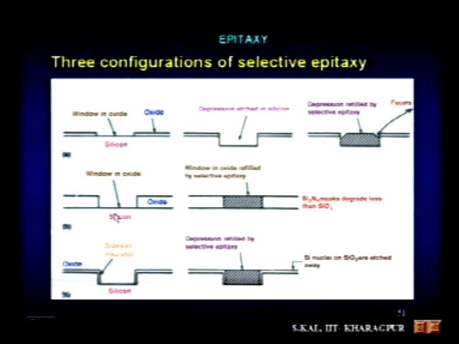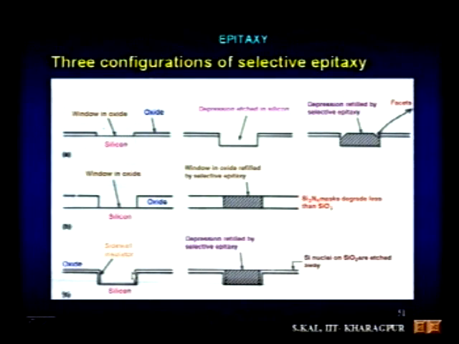What is that? Silicon is there, the oxide mask is made, then on silicon you grow silicon dioxide. So the problem here is less, because whatever silicon film is growing continuously, the interface is oxide all along, but here it is silicon in the middle portion. But in this particular case, up to this portion, here is silicon and bottom is silicon, lateral side silicon, but after that it faces some oxide layer. That's why from there facets are formed, because on the lateral side both oxide and silicon are there, but in this particular case the lateral side, the complete whole layer, is oxide. Because of that the facets are absent here.